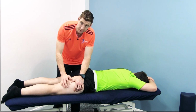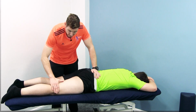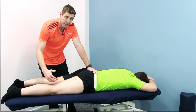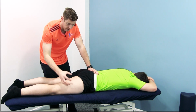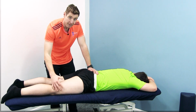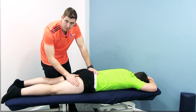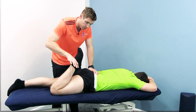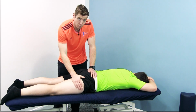So when you are treating the quadriceps, and especially the Vastus Lateralis, if you're doing some hands-on treatment, I find that if we can decrease that protective tone, very often that can change the pain symptoms very quickly. But obviously we always want to ask ourselves the question, why has that gone into protective tone in the first place? So the Vastus Lateralis posteriorly, I would definitely consider treating, especially if the prone flexion test had restriction. So again, I'd want to make sure that we decrease any protective tone around here.